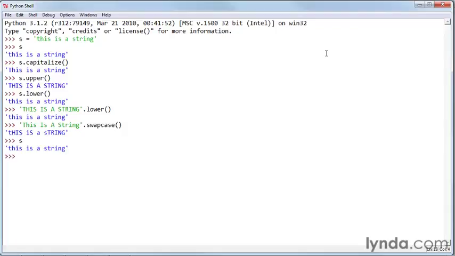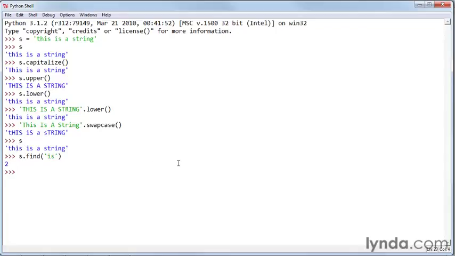Now if I take our string, which says this is a string, and I want to find a particular word in it, I can look for, say, the word is, and it will find it at position 2. And you might look here and say, well, is at position 0, 1, 2, 3, 4, 5. But in fact, it found this. So it's looking for exactly that string, and the first occurrence of it is the one that will get returned. And so the first letter is 0, the second letter is 1, and then is starts at position 2.